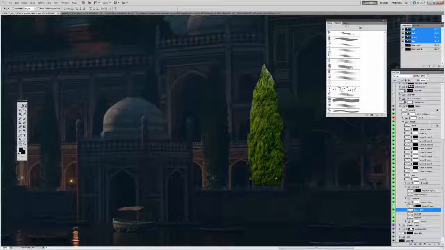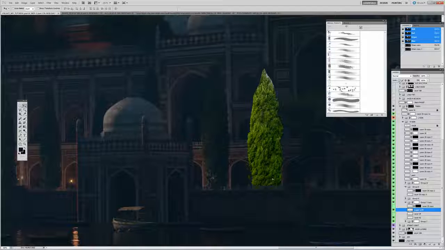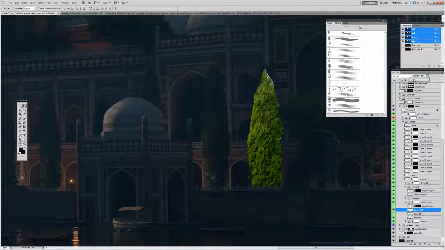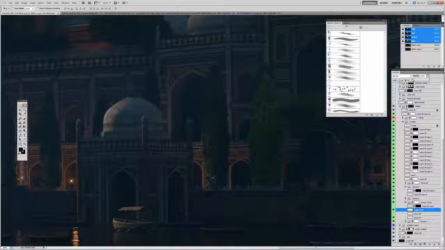Once we're happy with the placement, we'll go in there and sample a little bit all over the place, but I just want to make sure the scale is right. And I'll just drop it down to about 10%.